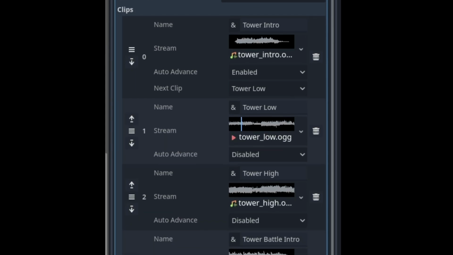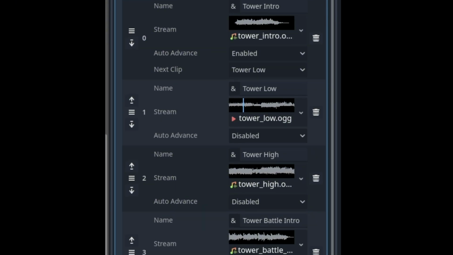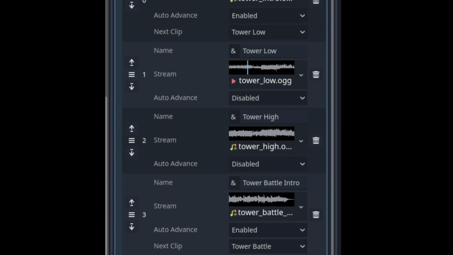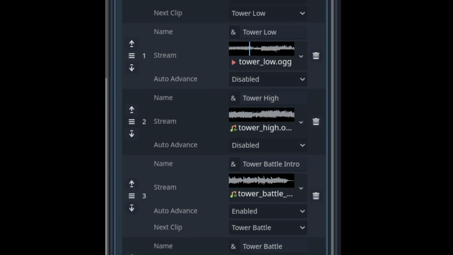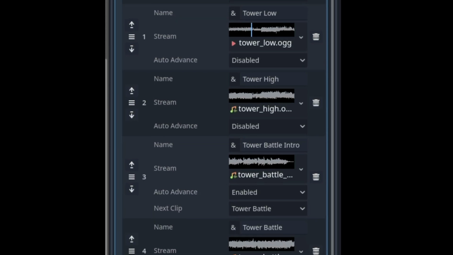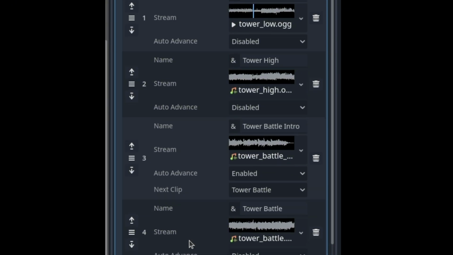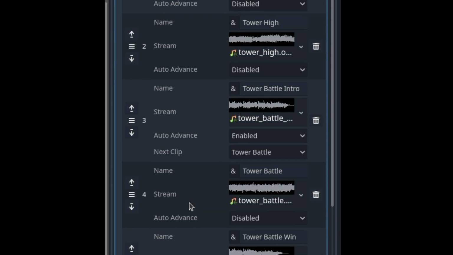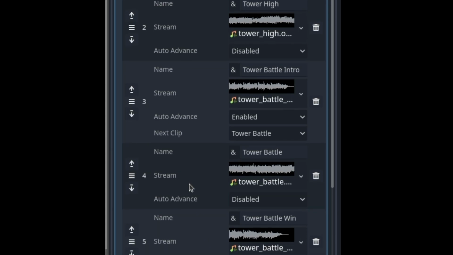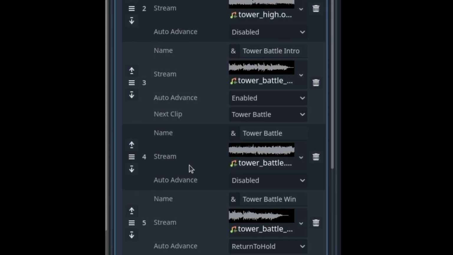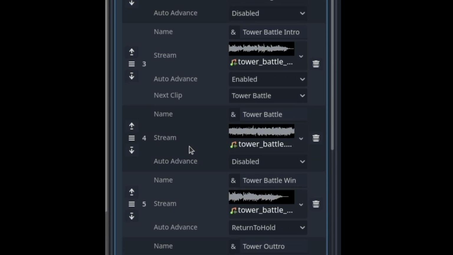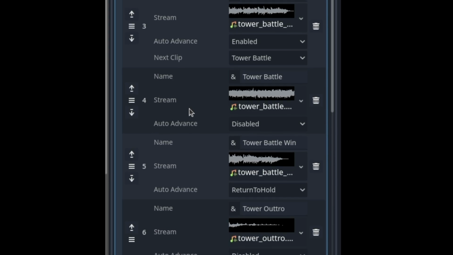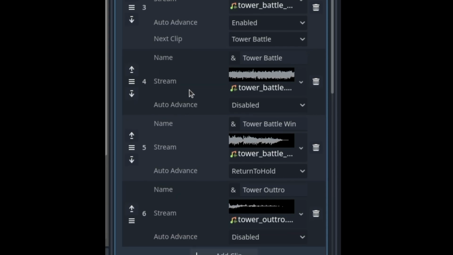The first one is the audio stream interactive node. This allows you to set several clips as substreams and edit the transition table between them. There's an audio stream playlist, which allows for sequential or shuffled playback of a list of streams. And last but not least, an audio stream synchronized node, which allows for synchronous playback of several streams and also allows you to control the volume of each stream. So if you've ever wanted to make a rhythm-based game in Godot, it's never been easier than it is now.